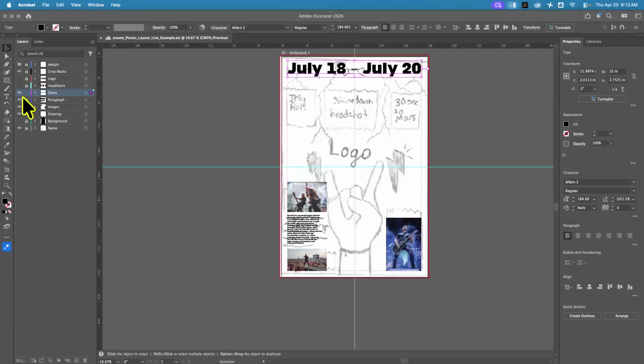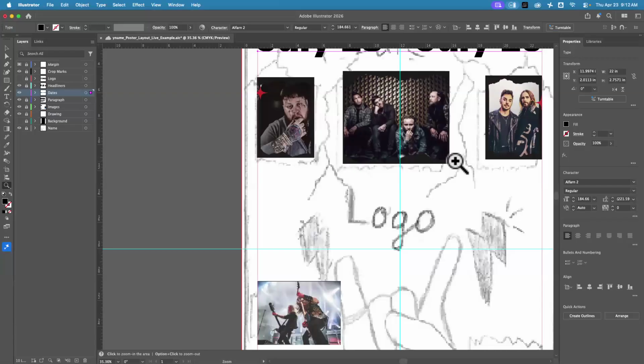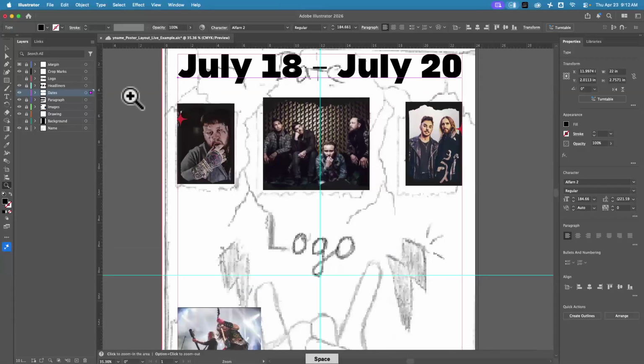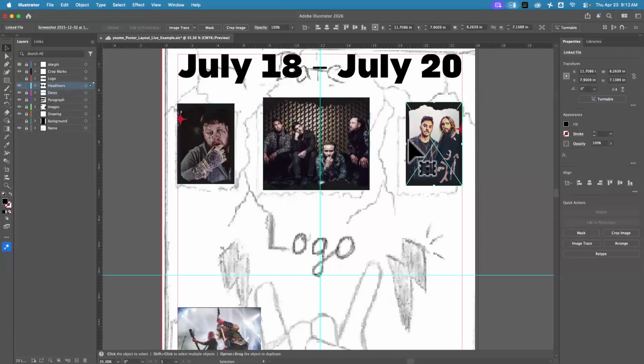So you have everything. So then we have our headliners. Boom, put them in. I don't know this middle headliner. And all we're doing is placing our images, and here's one that's got the tear on it. They got the tears on them already.